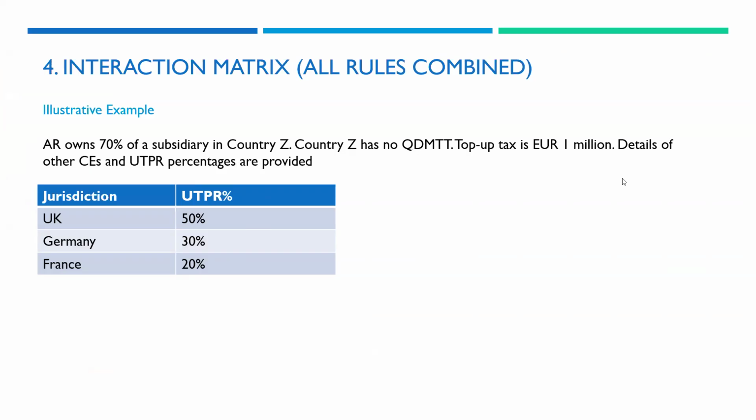This structure can be a POPE. I mean, see, right now there are no POPE details given. So there is AR owning 70% of a subsidiary. Okay, 30% is by external investors. There is no POPE here, and AR has other entities in the group. If AR is the UPE and AR has another constituent entity holding 70% or 90% here, then things will change. Here, the UPE directly owns the subsidiary. This is a low tax subsidiary in country Z. Getting it?